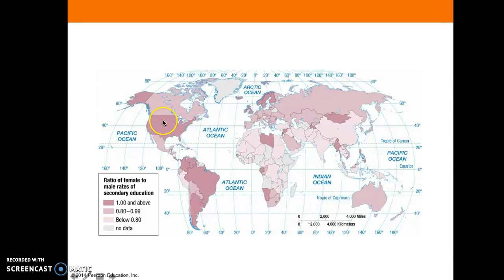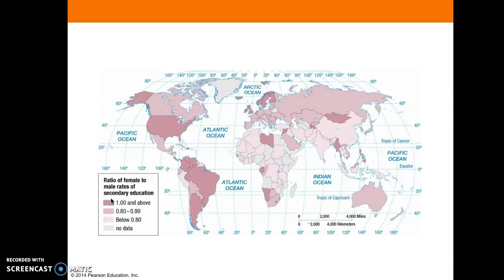So 1.0 and above means equal numbers of men and women are graduating from college. This is a better way to look at it, because it holds it separate. Even within a country, if you have to work on education for your Human Development Index and access to education, if you still have equal numbers of men and women graduating, even if you need to improve the overall system, the system isn't skewed for gender in that case.